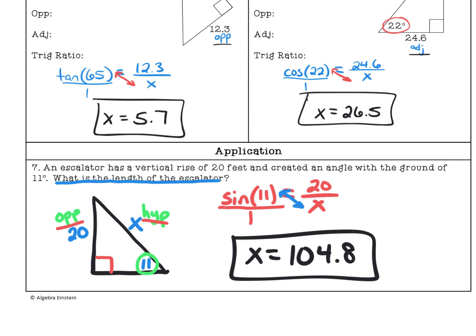Ways that I see where we're getting answers wrong: you have the work shown right, but we're using the wrong trig function. I've seen that. Or you're flipping your trig ratio. Those are the two main things where I see people getting the wrong answer. So make sure you're using the right trig ratio and the right trig function.